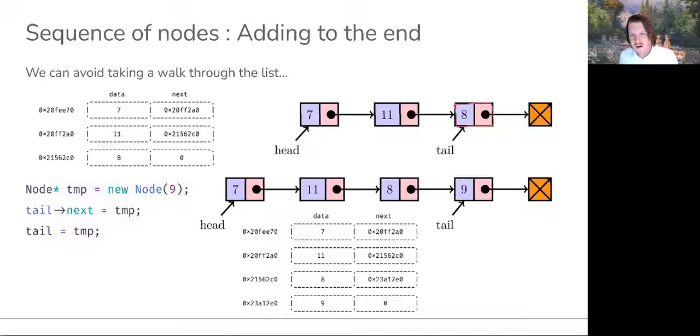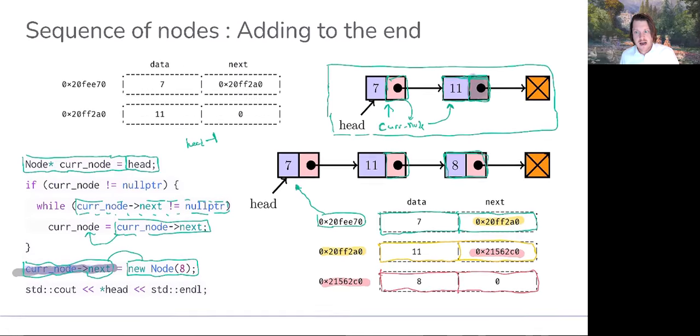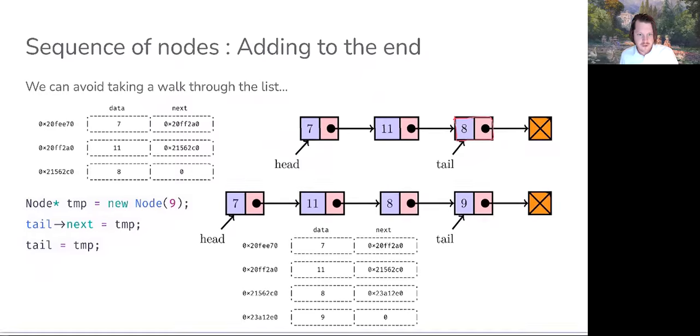This will require a bit of extra accounting because each time we're inserting into this list or say removing a node from it, we have to ensure that the tail is always set properly and is pointing to the last element in the list, and that the head pointer is also set correctly and always pointing to the first element in the list.